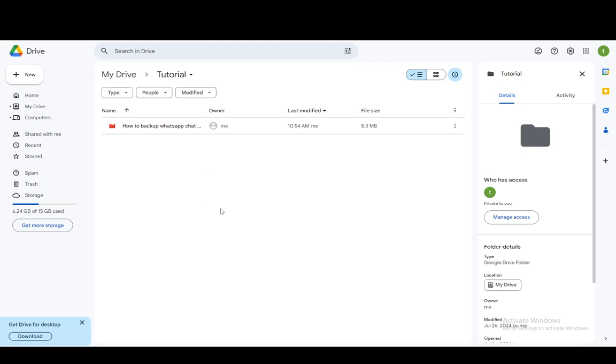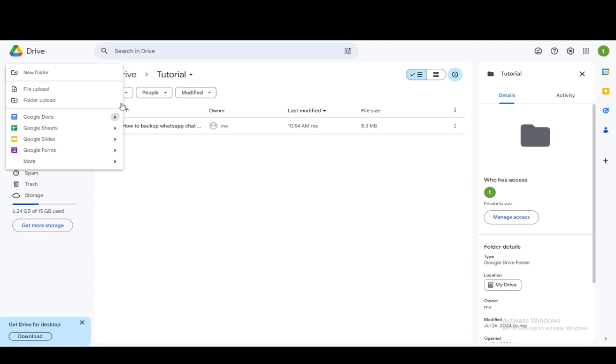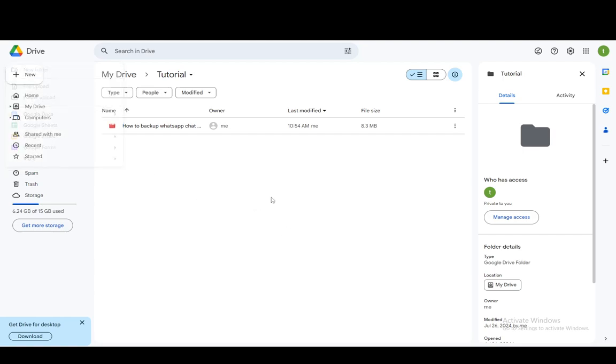And there are two main ways of uploading photos and videos to your drive. Firstly, you can click on new or upload or whatever it says for you. And then you can select file upload or folder upload. Once you select either one of those, your Explorer or your system file manager will open, and from there you will be able to locate the folder or the file that you want to upload. And once you see it, just click it and click open or upload, and then it'll upload itself into your drive.